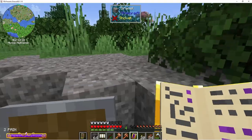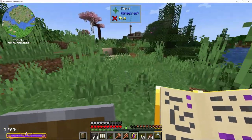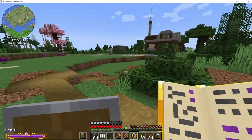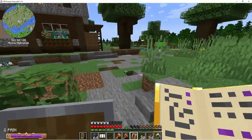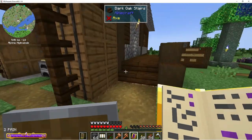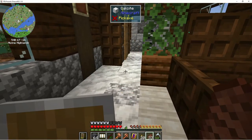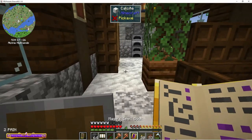Also, there's like an underwater breathing spell. Oh my god, I would love to have that. That way, if I see any ships anywhere, I can just cast a spell and go check it out. I just don't have enough room to carry everything around on me, so being able to have such versatility in one slot is very powerful. In my opinion, it is very powerful. I feel like a powerful wizard.